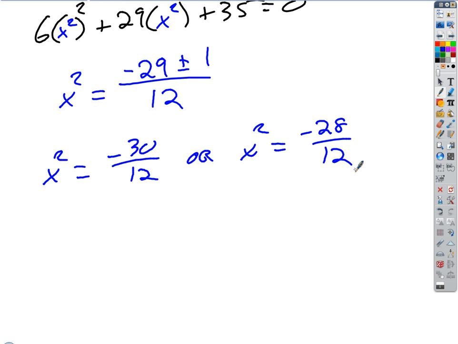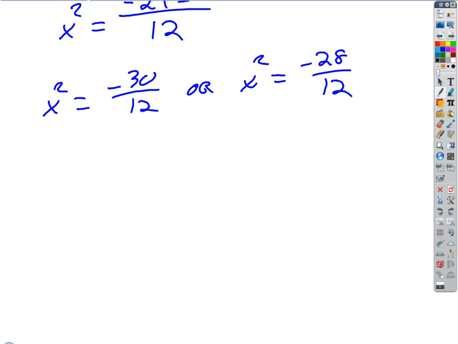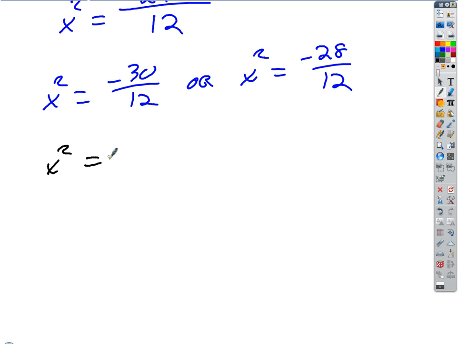Would that be simplified, since there's an x squared, would you have to square root the other side? You'd have to, because we're trying to solve for x, so we would have to square root. But what's going to happen this time when we solve for x? We're going to get i's, aren't we? Now, if we wanted the i's, we got them. That's fine. If we actually want all the solutions, we're able to get them this way. Let's simplify this. So if x squared equals, what's that going to be? 6, so 5 halves? Just minus. Sorry.